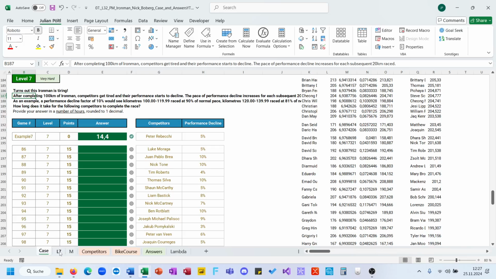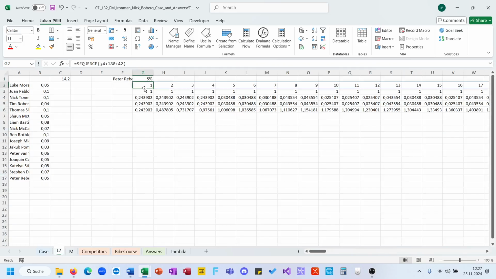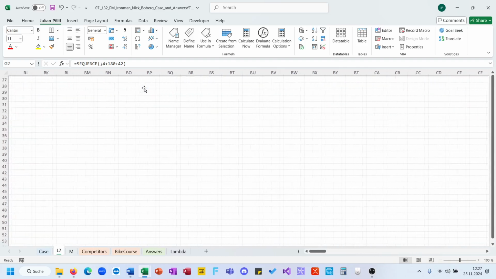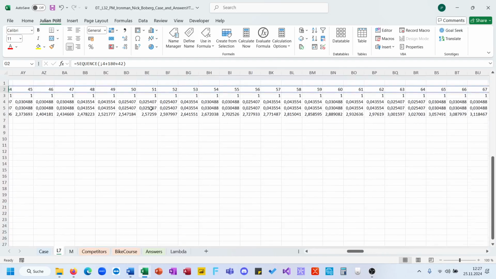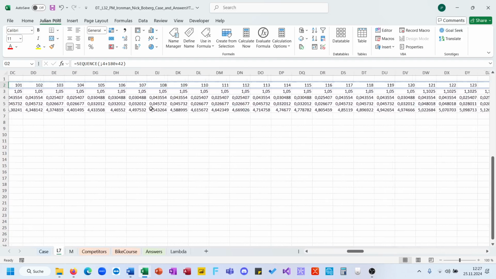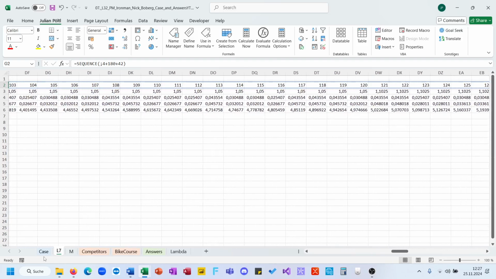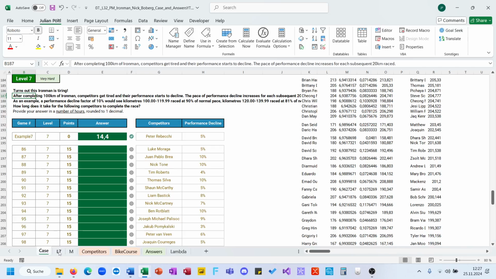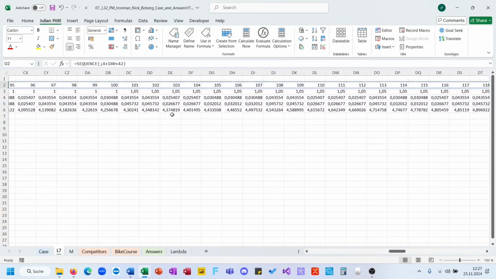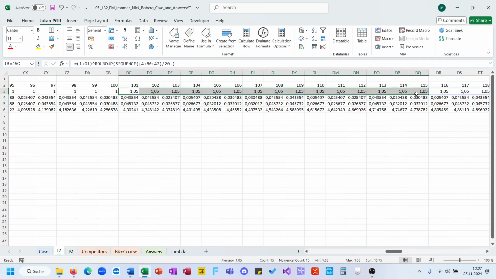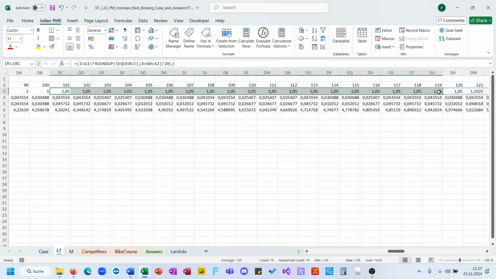Each 20 kilometers raised. Starting from 100 kilometers. So here it's getting slower. Okay, yeah, for sure. This is 21 times this.